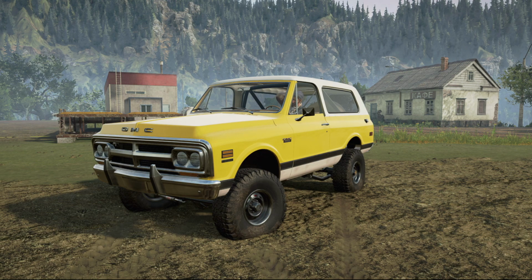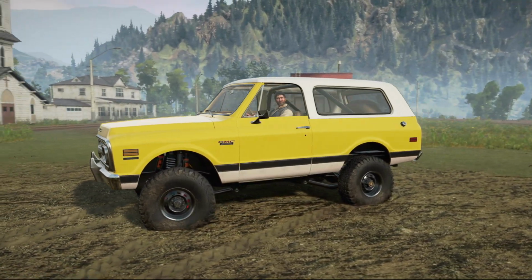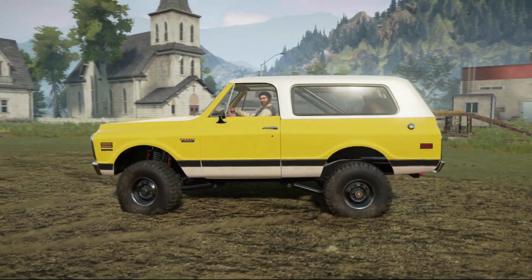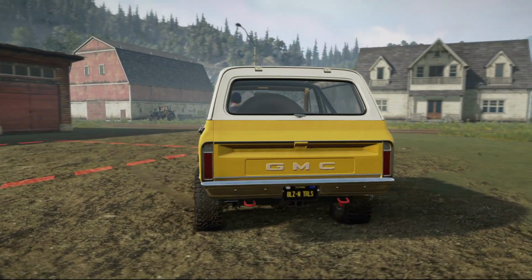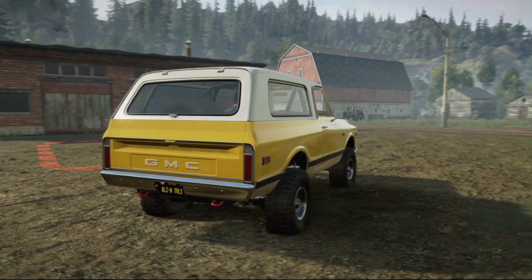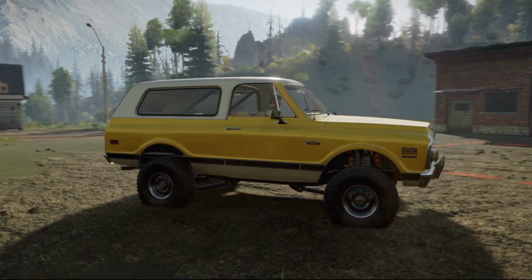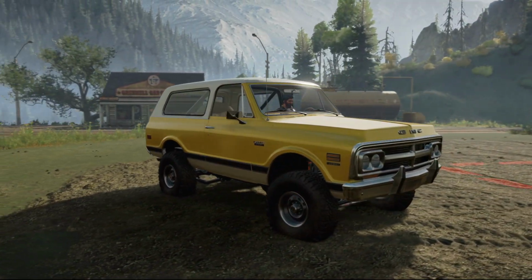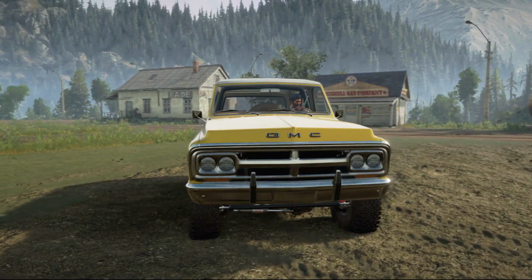Now, in this video, if you do want to skip ahead to the driving, feel free to do that, of course. However, we're going to be spending quite a bit of time in the garage, just kind of going over all of the different options because there are a lot. There are a massive, massive amount of options, especially if you get the extra add-on mod that goes with it. So without any further ado, let's go ahead and get this thing into the garage and see what kind of customization options it has, because it's genuinely ridiculous.